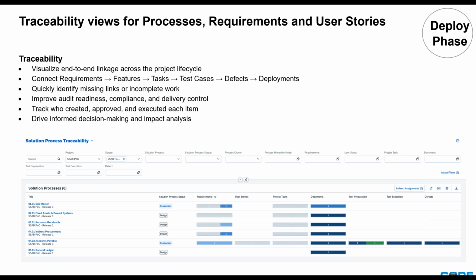So you'll get an entire drill down of the items that it took to either deliver a requirement or to deliver a process that you scoped in the initial project.